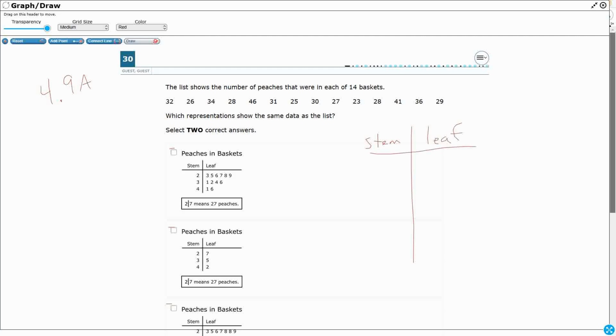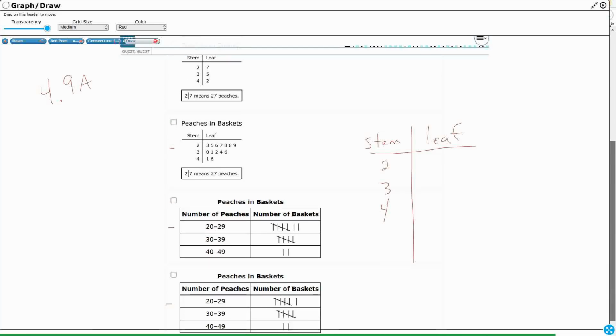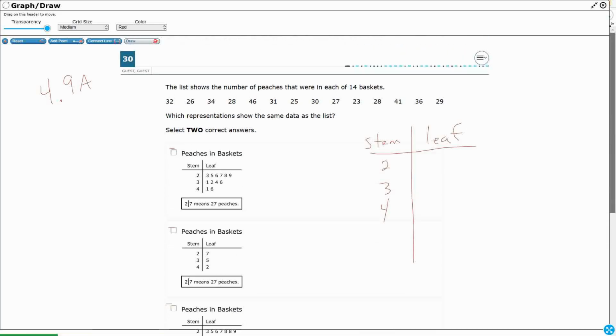And so I'm going to have my 20s, my 30s, my 40s. So let's build my 20s, because this can easily translate into my tally chart just by counting how many of each leaf I have. So 20s first. Let me just put boxes around them, so I want to put them in order, but let's just put boxes around them so they stand out a little bit. And let's see. All right, so here are all my 20s.